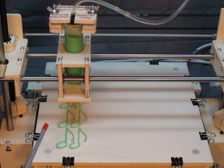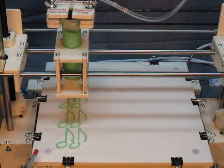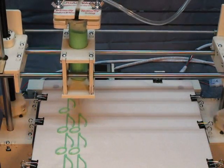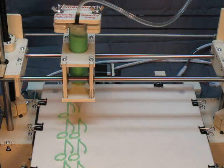I suspect that we can speed this up by about 4 times, but I haven't tried that yet. The icing goes on parchment paper, and we're going to stop at the end of this column, change the color, and start the next column.